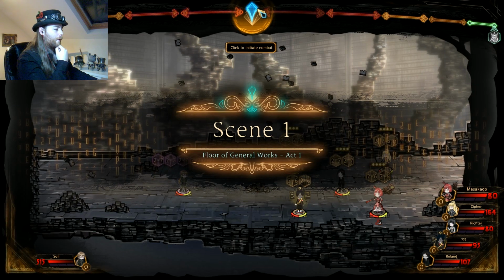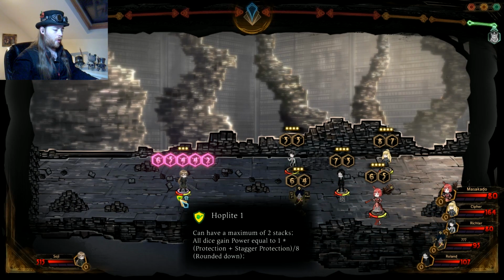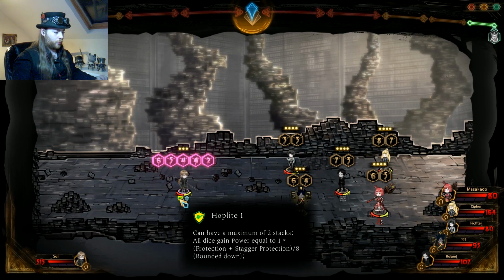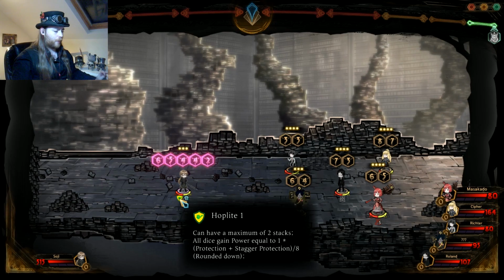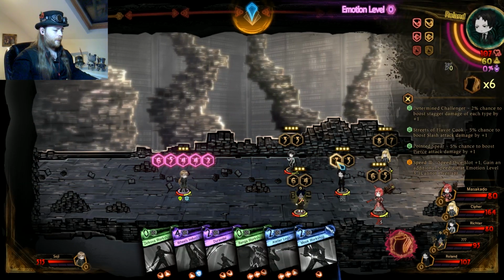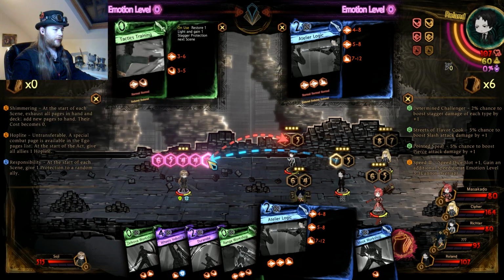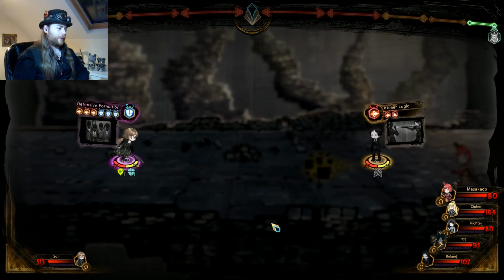Yeah, okay, Roland. Let's see how you can do against this then. Oh, 5 pages. Makes sense. So, Hoplite can have a maximum of 2 stacks. All dice gain power equal to 1 times protection plus stagger protection divided by 8, rounded down. So, become really defensive to gain a lot of bonuses. Well, might as well just see how this goes.